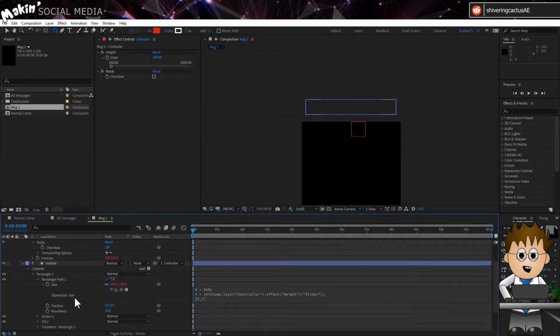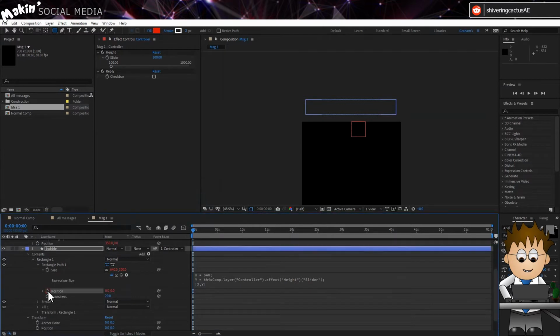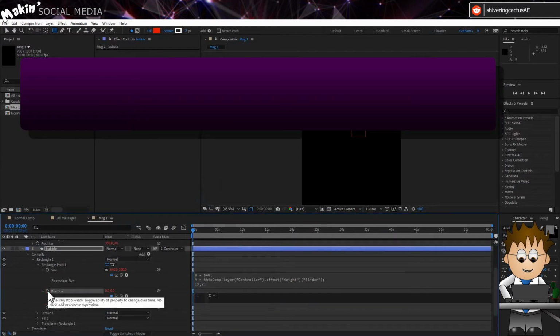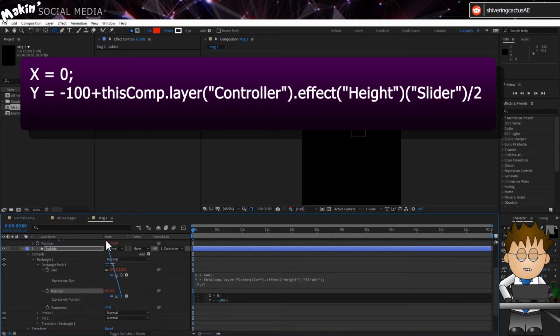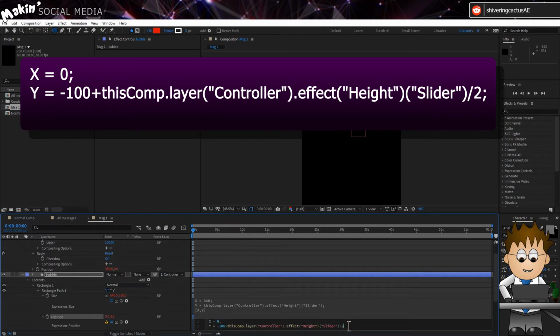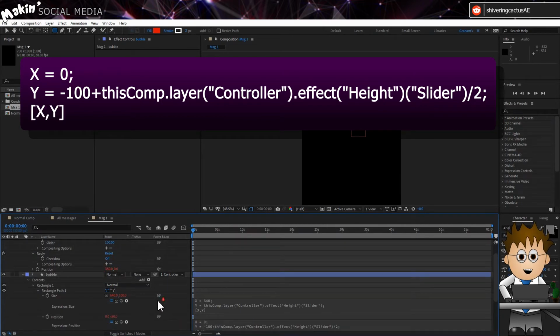On the rectangle path's position property, alt click and type x equals 0 semicolon, y equals minus 100 plus, and pick whip again to the controller's height value, divided by 2, semicolon, square brackets x, y.